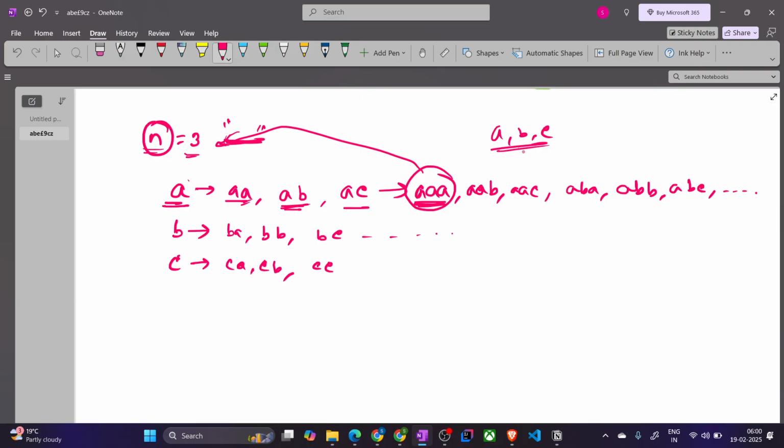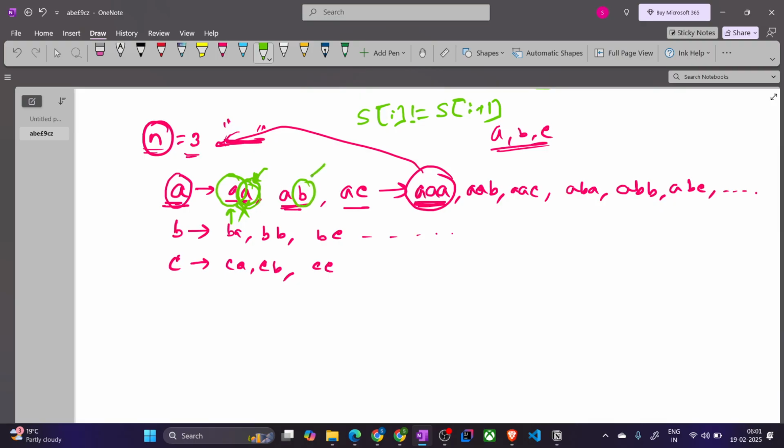Now the second condition, what I have to check whenever adding. Suppose here I am adding a new character A. I will check whether I can add it or not. What is the condition here? They also mentioned that the character present at i should not be equal to the character present at i plus 1. So here I am trying to add A. Before that I will check whether the character present at the previous index is different or not. If it is equal, then I will not add this. I will go to the next option, B.